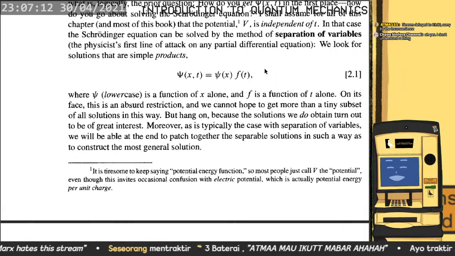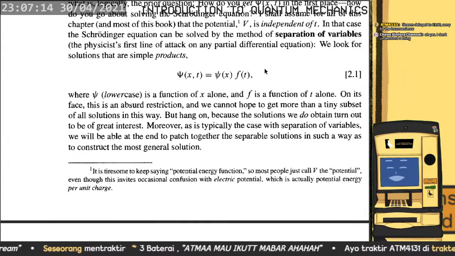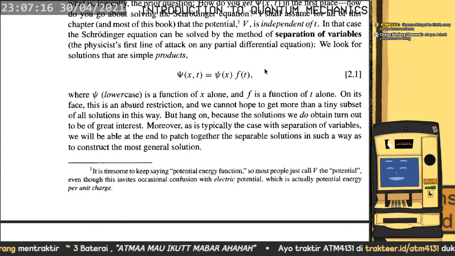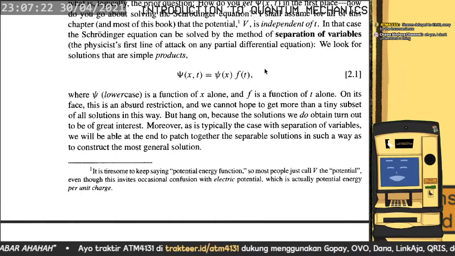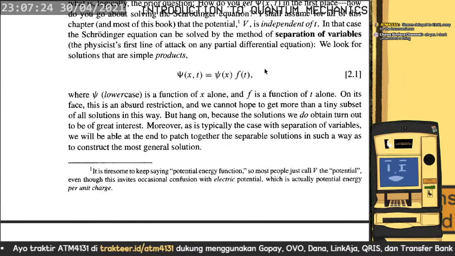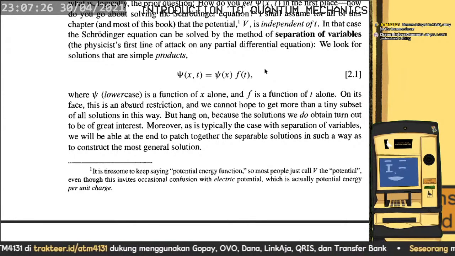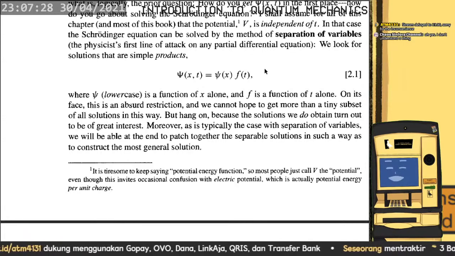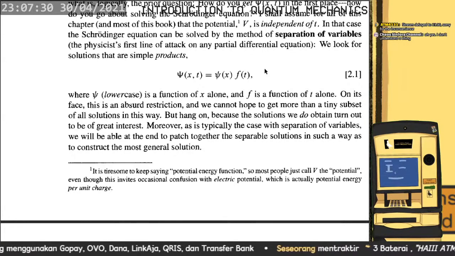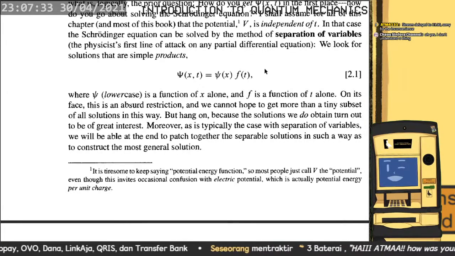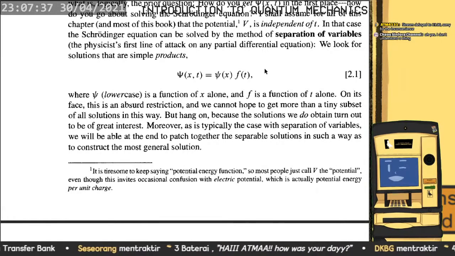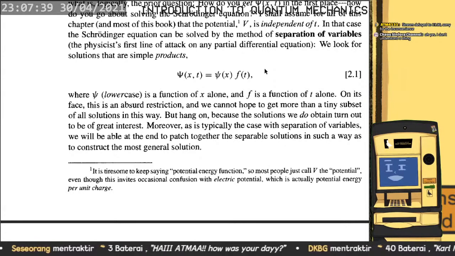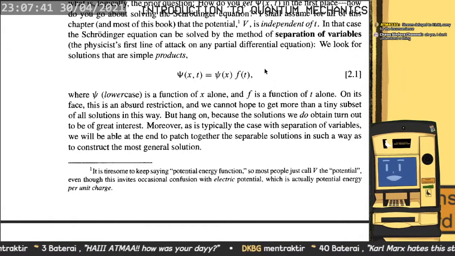On its face, this is an absolute restriction, and we cannot hope to get more than a tiny subset of all solutions in this way. But hang on, because the solutions we do obtain turn out to be of great interest. Moreover, as is typically the case with separation of variables, we will be able at the end to patch together the separable solutions in such a way as to construct the most general solution.